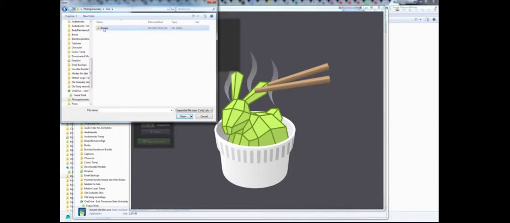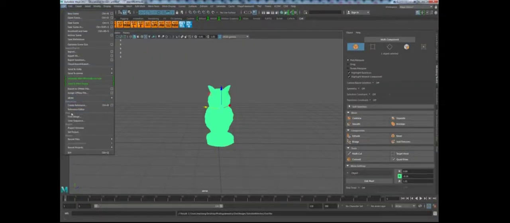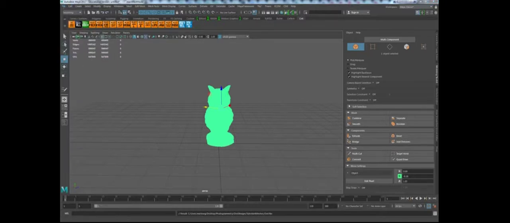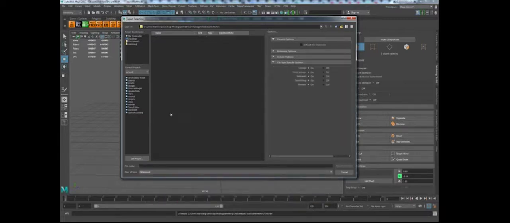Photogrammetry, Owl, Images, to Instant Meshes. Okay, so it's looking for the OBJ instead of FBX. So we can do that. Go back to my file. Export selection. I'm going to look for OBJ in this file format. OBJ, right, and we'll call this owl. I don't know why I always want to put an E in owl.